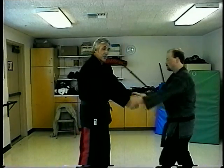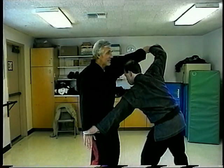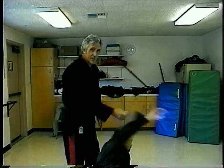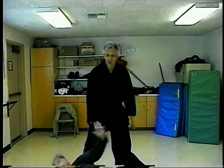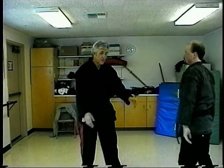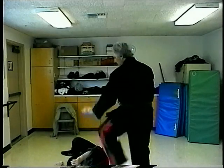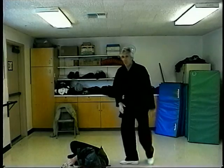He grabs, crane, first move, right hand low, left hand high. After you do that, turn clockwise, bring the person down to the ground. You can see in this situation, he drops onto my knee, which is one of the intended counters as the crane effects. Turns the person around, there's a knee strike at that point, which I was trying not to do just to avoid possible injury as we were filming. But as you do it in practice, you need to be very careful about that. Opposite direction crane here, down. There are other techniques that you can use to finish the opponent off, if that's your choice.